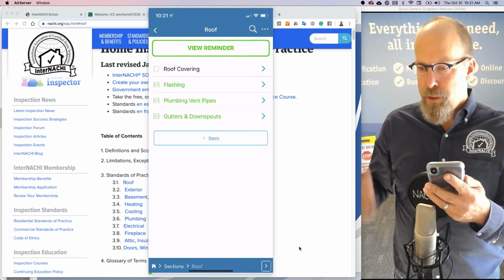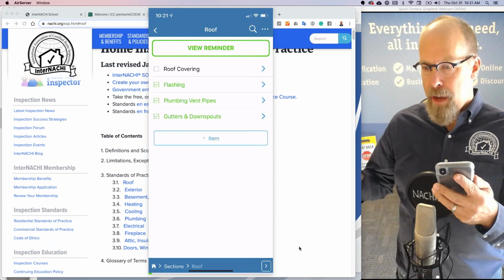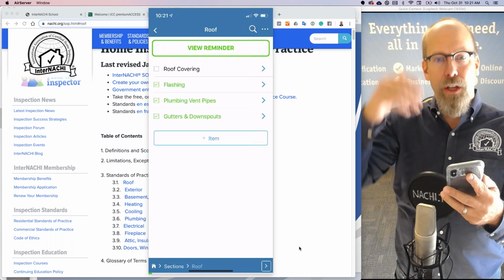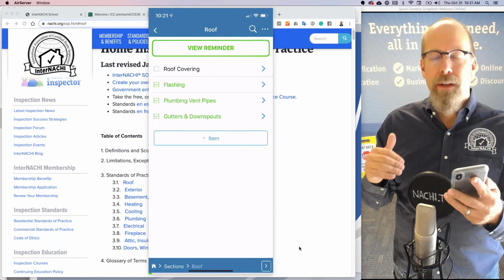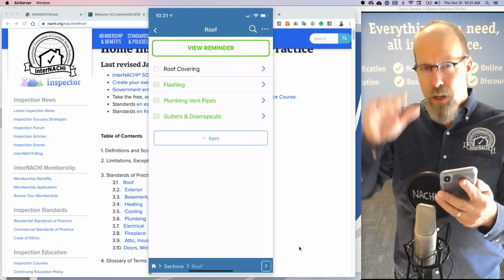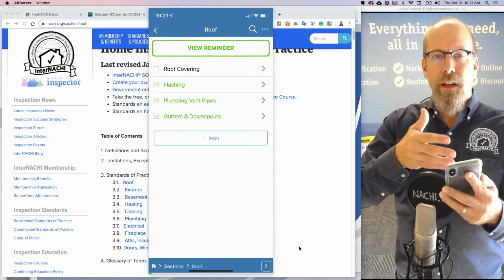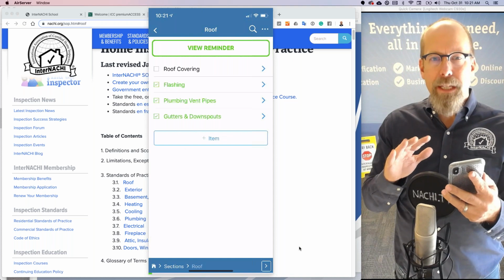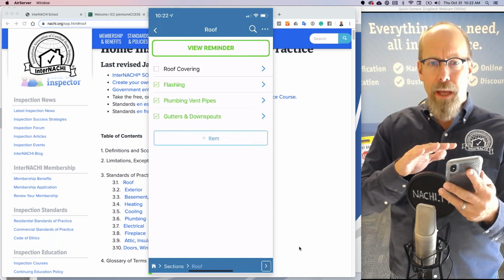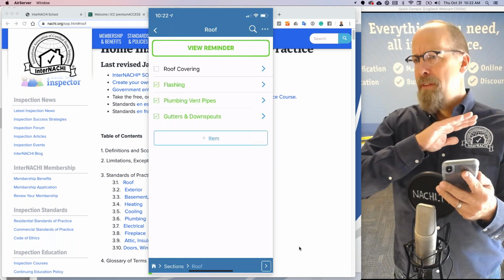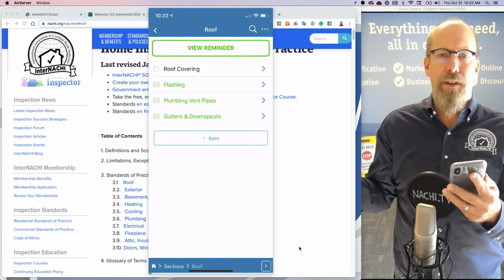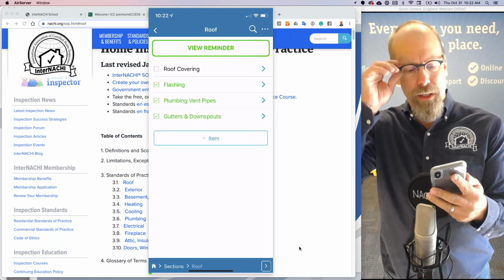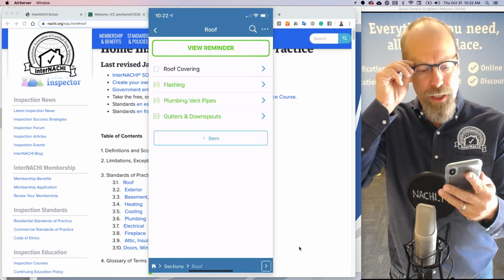According to the standards of practice, I'm required to inspect a few things, and then I put that into my checklist. It could be a document first, like a Word document, and you write out what you're going to inspect, and then you incorporate that checklist into your software. You could start with a blank template or the InterNACHI residential standards of practice template that most software companies use. If the software that you're using doesn't have the InterNACHI residential standards of practice template, I would question using the software, or tell them to contact InterNACHI.